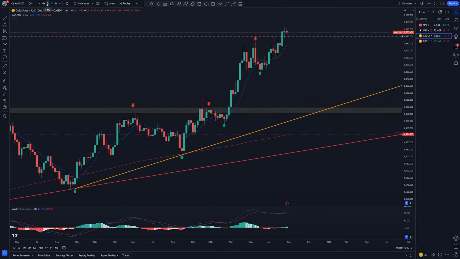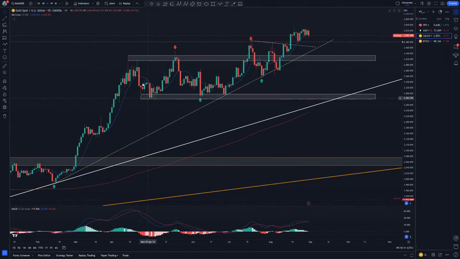Because of that, we are switching to the daily time frame. Here we can see that price moved into a consolidation zone and finally broke it to the upside, which is a bullish sign. But MACD is crossing to the downside, so I think a retest of this smaller triangle here, or even the daily support and resistance zone here, once resistance, now turning support, could be tested. And from there on, I would like to see a downtrend breaking to the upside, and I would be on the long side trading it all the way to the upside.